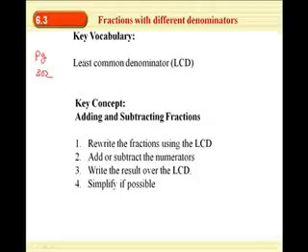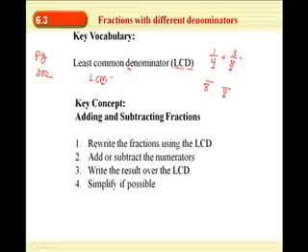So what we need to do in the vocabulary is talk about least common denominator, and we have been working on something called LCM in the last chapter, least common multiple. Well, this is kind of the same thing, except we're talking about the bottom numbers of the fractions, so it's the least common multiple of the denominators. For example, if you have two fractions, 1/4 plus 3/8, we can't add those because the denominators are not the same. So we have to find the common denominator, which in this case would be 8.